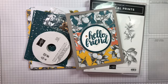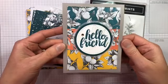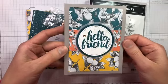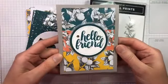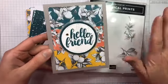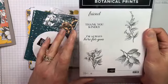So today I'm going to show you how I made this card with the Botanical Prints product medley. Before we get too deep into the card making process, I actually wanted to show you what all comes in this product medley. It's a really good set of products. It may not necessarily jump out to you immediately in the mini catalog, but it's a really good set of products that we have in the new January to June 2020 mini catalog.